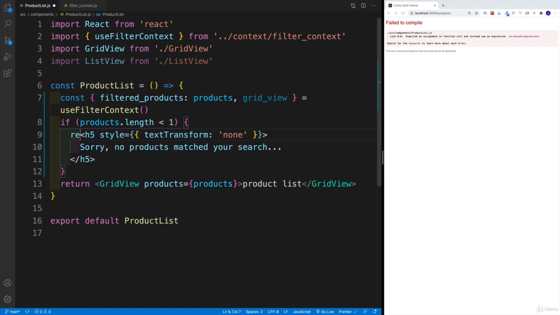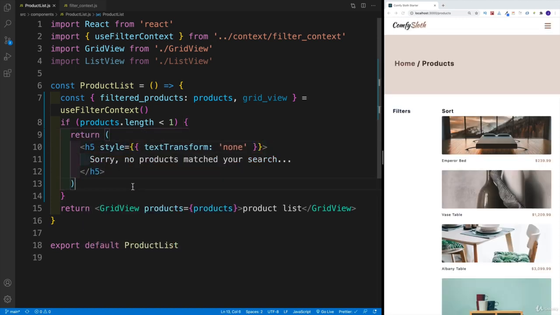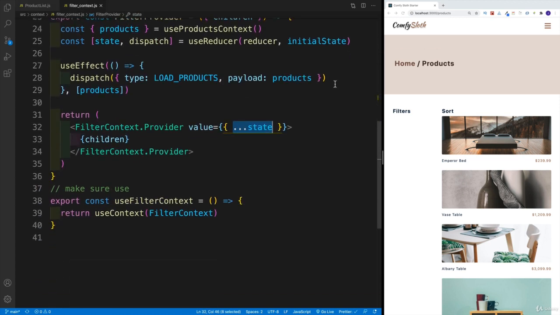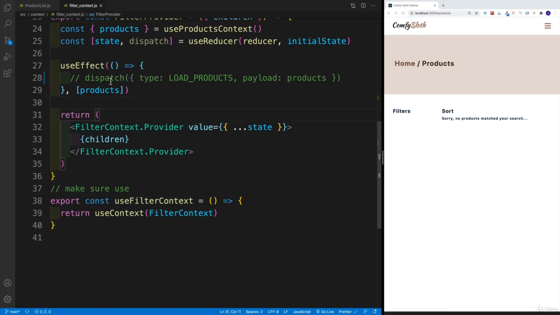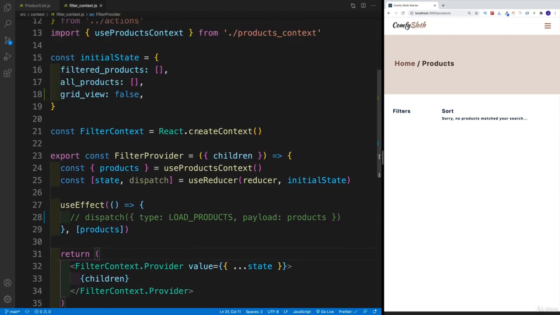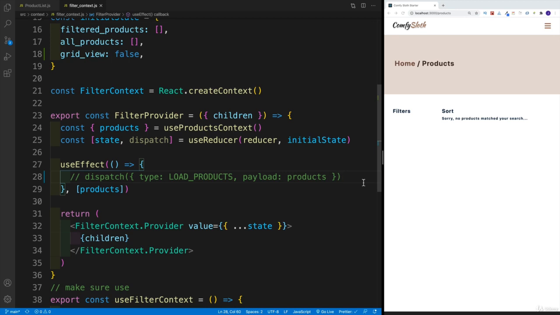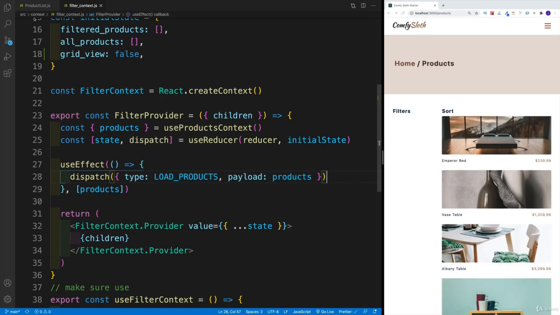Now, I messed it up a little bit and I didn't set up the return. Now everything is correct. Again, if you want to test it out, navigate to filter reducer and just make sure that filter products is always going to be empty array. Now, by the way, there's a faster way I can do something like this. So once the products change, I'm not dispatching the action, notice. So if that is the case, sorry, no product matched your search, because by default, of course, the filter product is an empty array. So I'll go back and of course I'll uncomment that one.